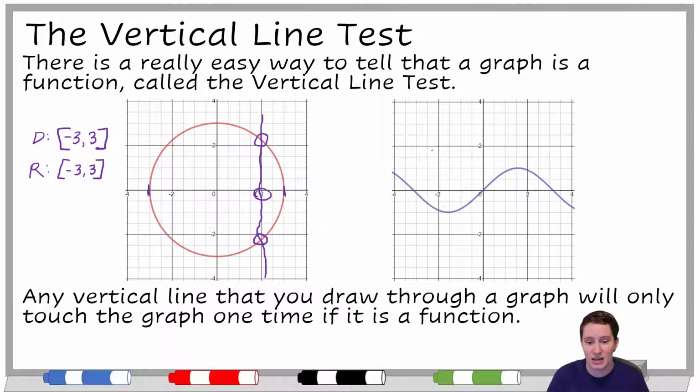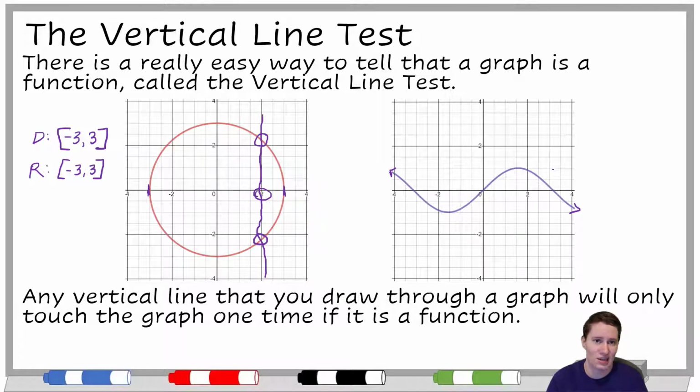So for our domain, because this is going to keep going forever in both directions, even though it didn't have arrows, I just added arrows. We know it goes on forever each direction because they didn't tell us otherwise, because it went all the way to the edge of the graph. So those are the kind of things that let us know that they mean for this to keep going. If it isn't supposed to keep going both directions, then we should see an actual endpoint on either side or both sides that is indicating to us that this is where it stops.